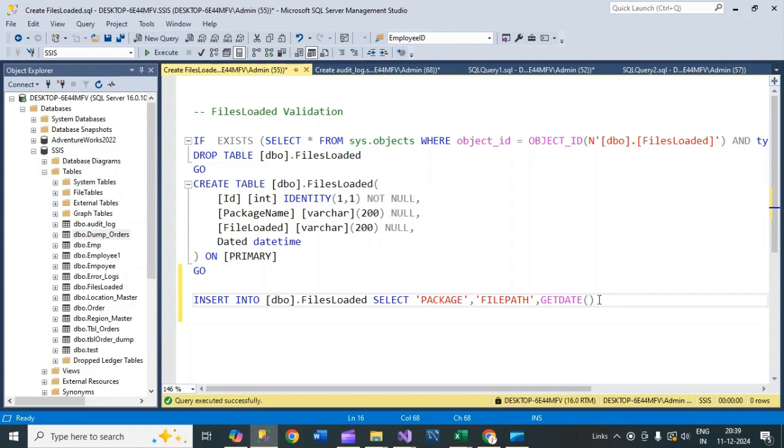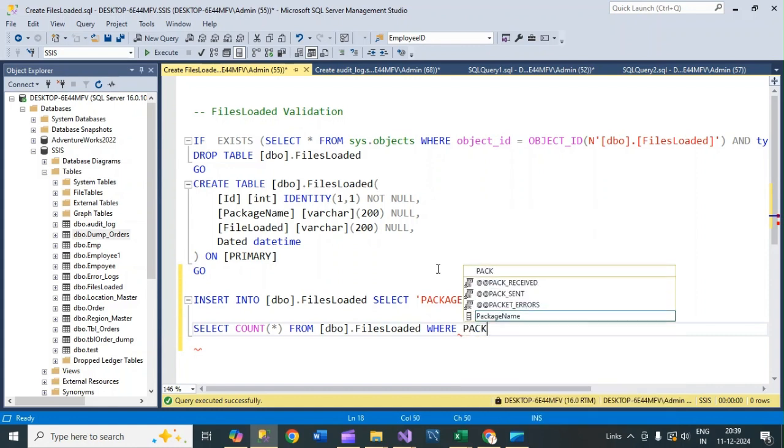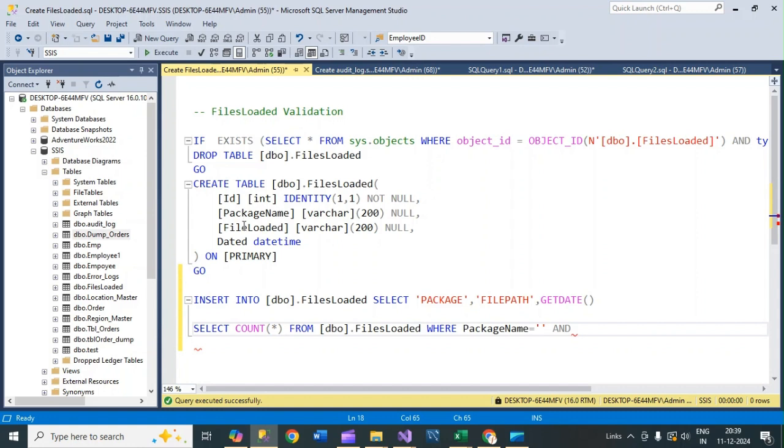Simply, we will add the select statement. Select count star from, this is the table name, where package name equals some package name and the files loaded.